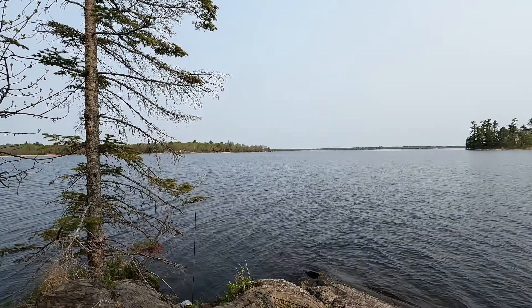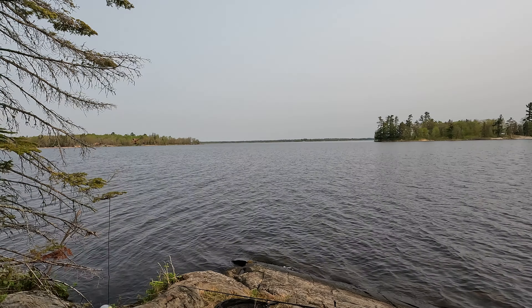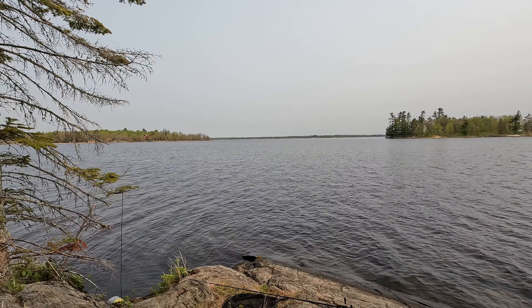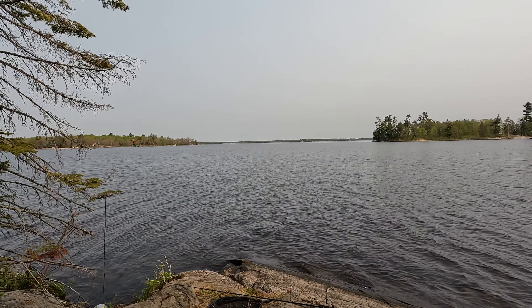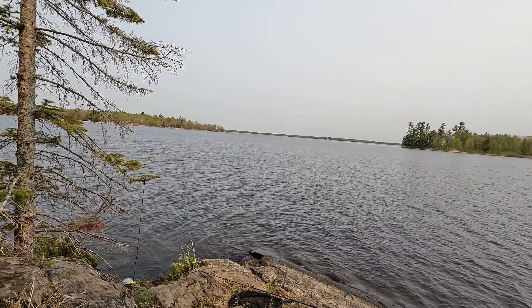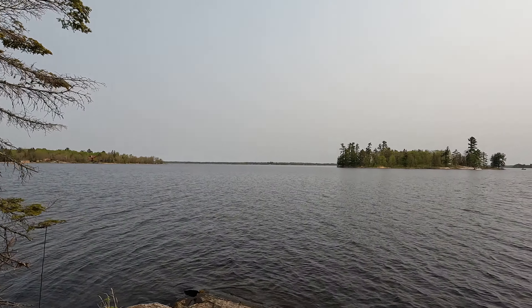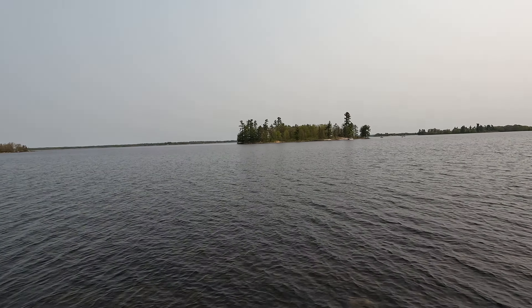Part two of checking my depth, see what I got. I should have full battery but I dropped the camera and it survived — kudos to GoPro, they make a tough little camera. I dropped it right on the rocks too. Anyway, I'm gonna show you how to check the depth with my little lead head depth finder.